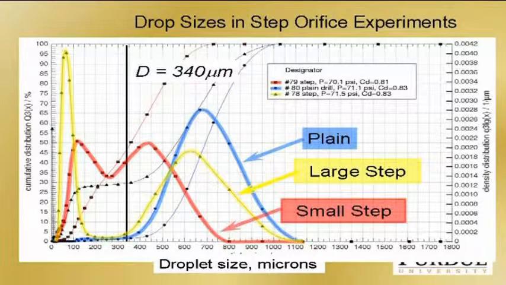And we got some fun stuff going on here. This blue hump here, droplet size in microns across the bottom here. The blue hump, that was just the plain orifice. All right, and then we had two steps here, a small step and a large step. And look at what the large step has done. It's really dropped down that large diameter peak and created this very large sub-diameter peak there. So something's going on.